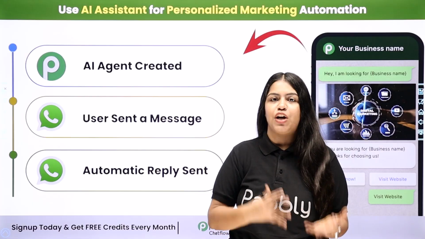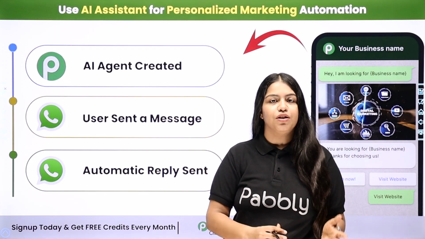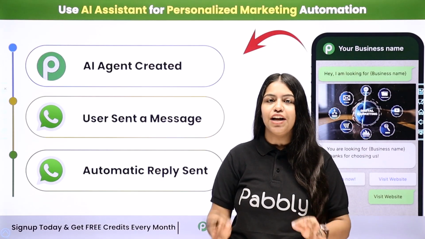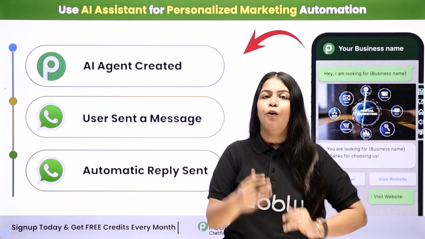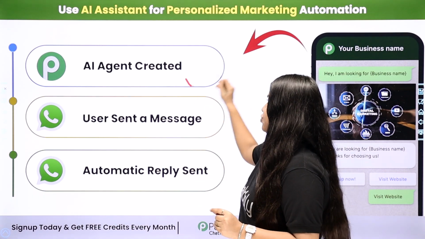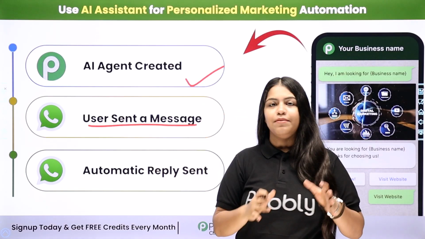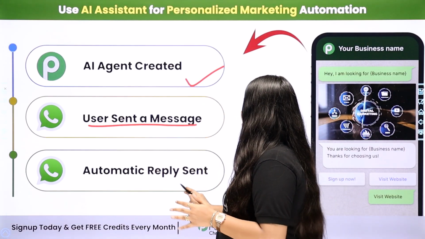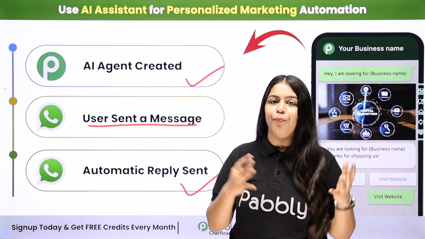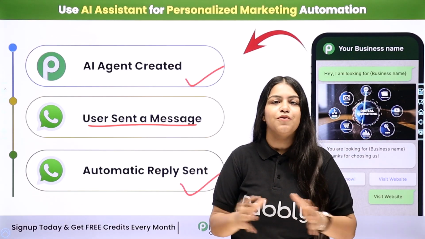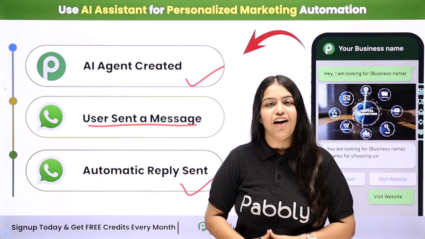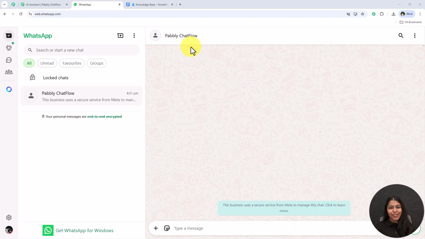So like you, I'm also running a business and I regularly receive user queries on WhatsApp, but it is such a time consuming and tedious task to reply to all of those WhatsApp messages over and over again. So to solve this problem, I've simply created an AI agent, and now whenever my user sends me a message, an automatic reply will be sent to my user using this AI agent. So if you also want to see the proper working of this AI agent, and if you also want to create this amazing AI agent for your own business, then come with me to my screen. Welcome to my screen everyone.